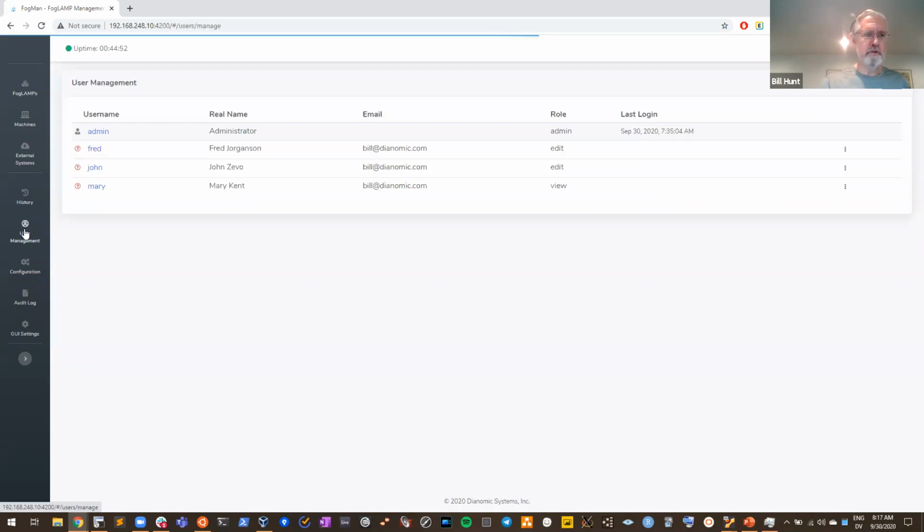The next screen is user management. There are 3 different types of users that can be created. The default has a user called admin, which has administrator privileges. There are 2 other levels of rights you can give users.